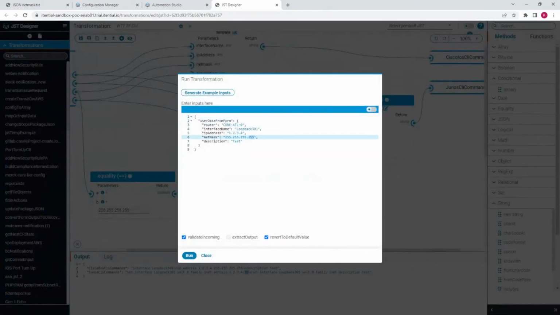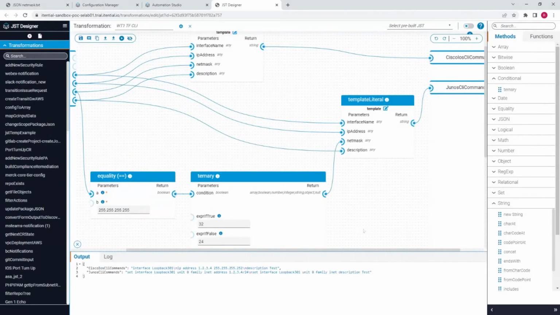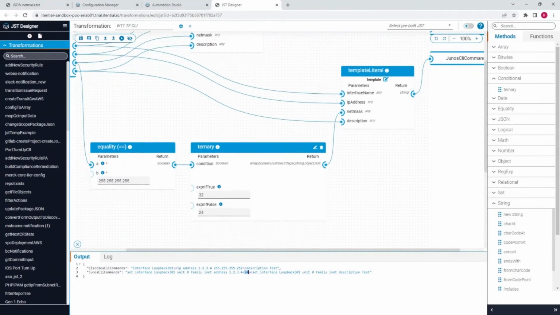Let's run it again. What happens if we do 252, right, which should be a /30? There's a problem because there's only one other path that this can take because it's false. So it came in here, compared it to 255. We redefined the data set, the example set, to 252 on this last quad here. That was not equal to that. So it returned a false. Therefore, it didn't take this.